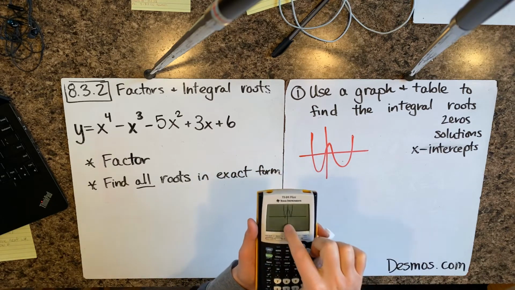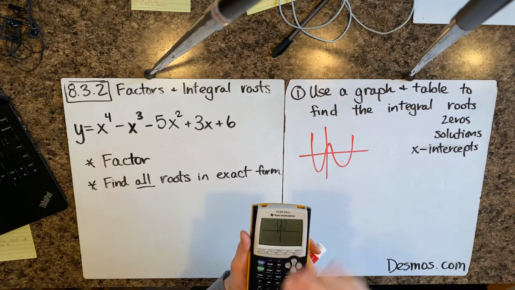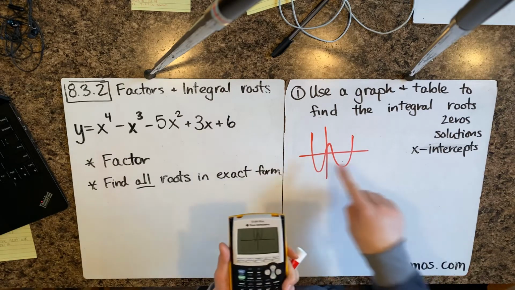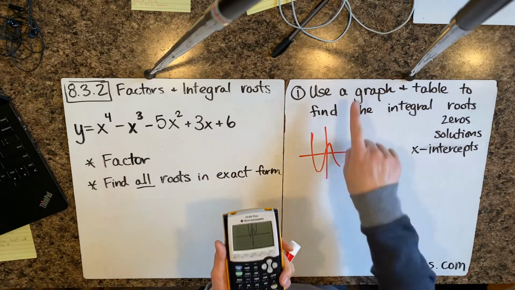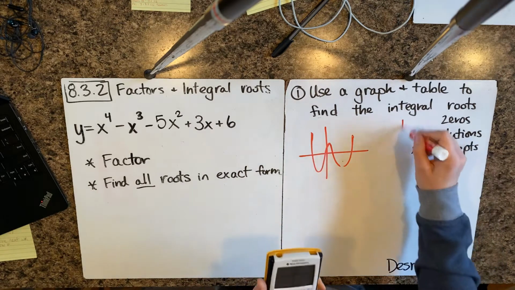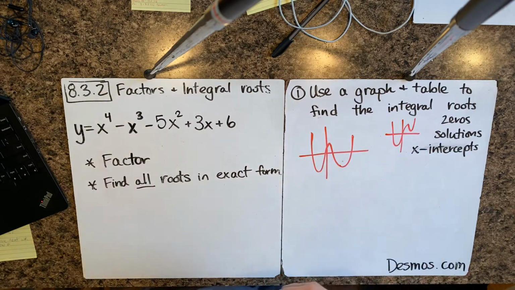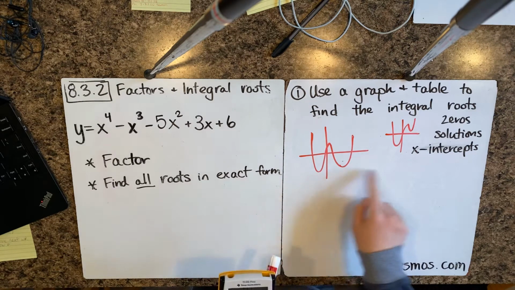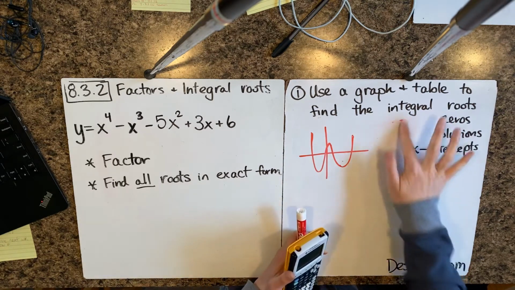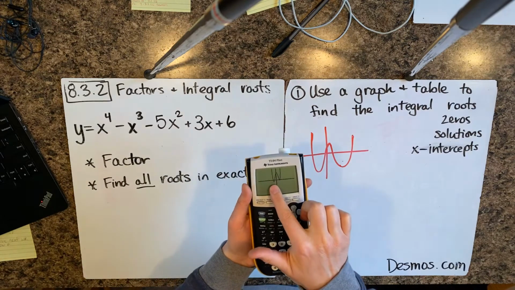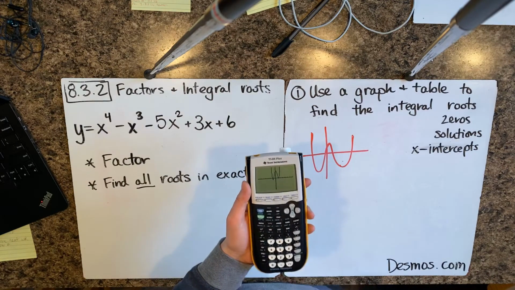That means it has real roots. If I didn't see it cross the x-axis at all, or maybe this part of the W was somehow floating above, okay, so if it looks something like this, then there might be some non-real solutions. I'm expecting to see 4 real solutions here. I can also see that they're at about -2, -1, and +2.